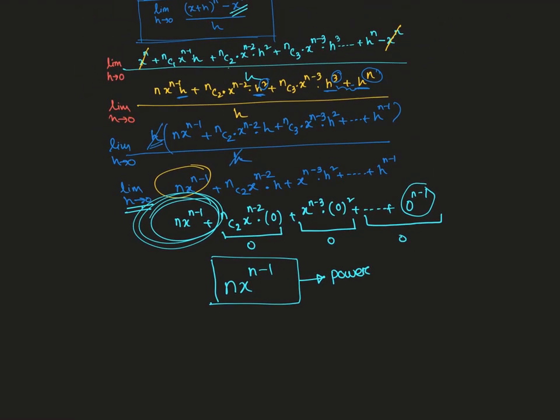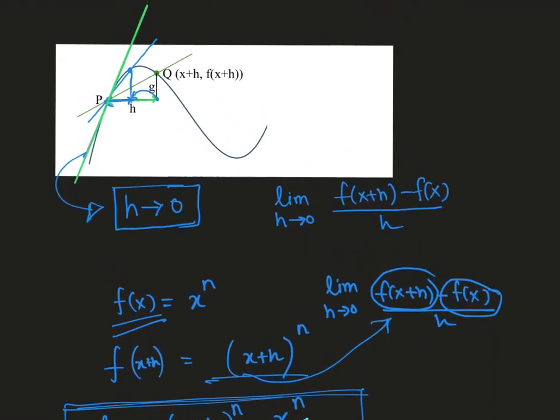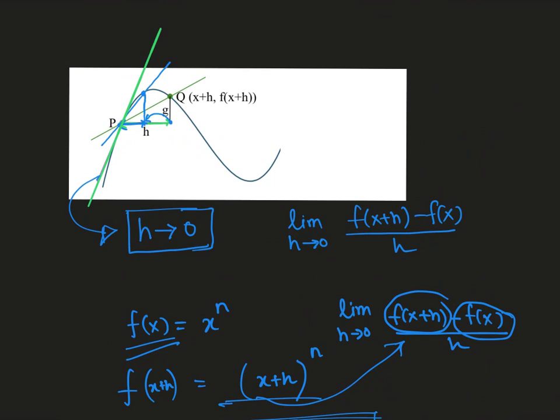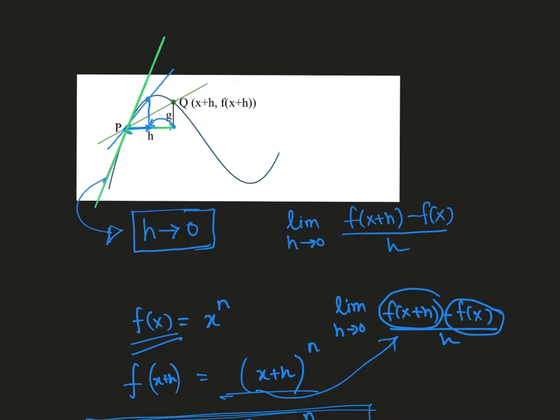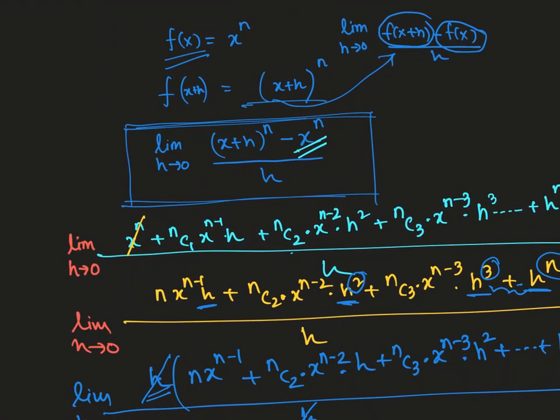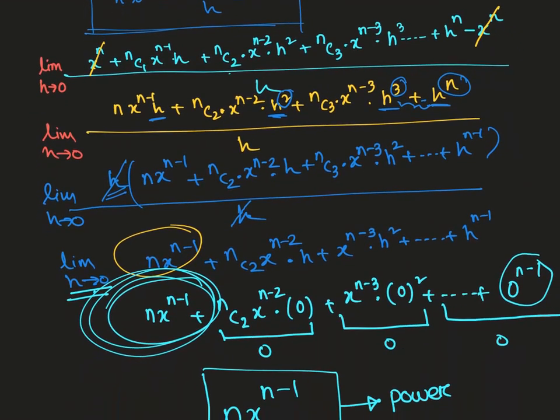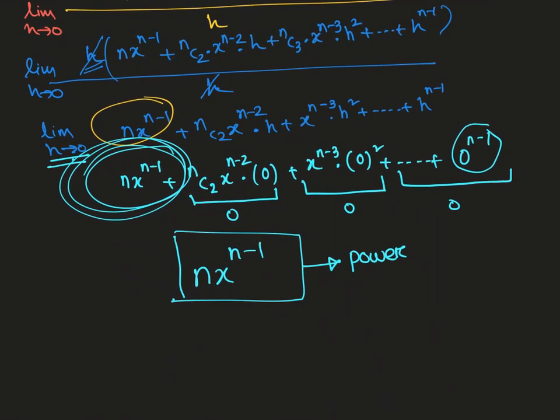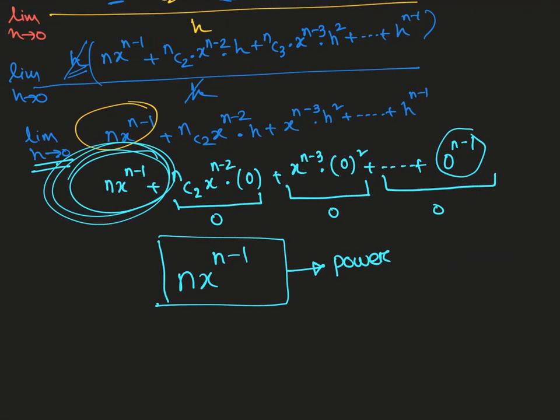Alright, we will expand on this further, but it is important that you understand where it came from. What we did was we started from the first principle of differentiation, or the first principle of derivative that we had discussed previously, and we replaced f of x with x to the power n, and then we built up on the formula, we expanded using binomial expansion, and then we simplified, we took h common, we cancelled out the h from the top and the bottom, and we simplified to this form. And from here we plugged h equals 0 into the expression, and we have finally reached the power rule, right? We have finally reached the power rule.